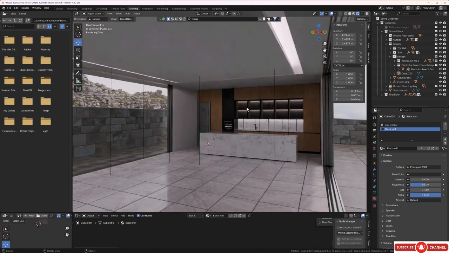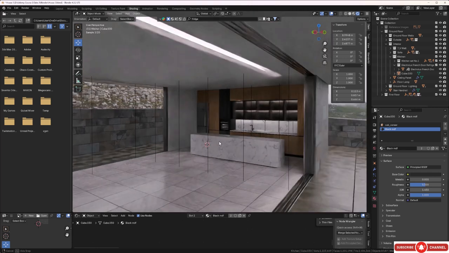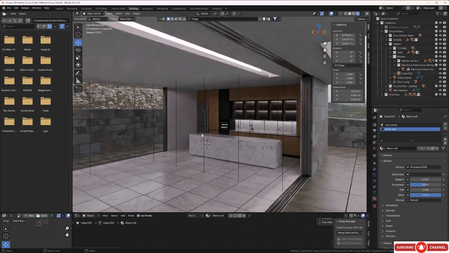So in the next lecture, what we'll do is a few final tweaks to our kitchen. I want to add a little bit of an oak extension to the island so that we can get some stools around it, so you have a sort of breakfast area. And we need to bring in our lamp to suspend over our kitchen island.